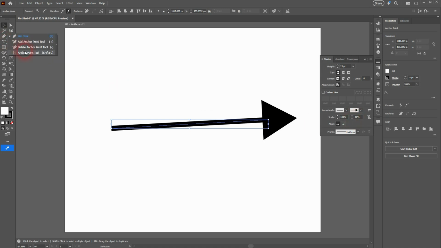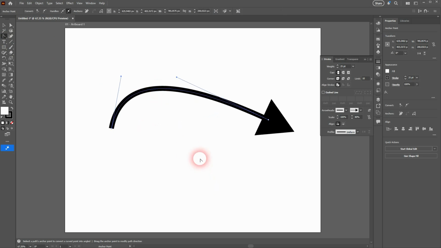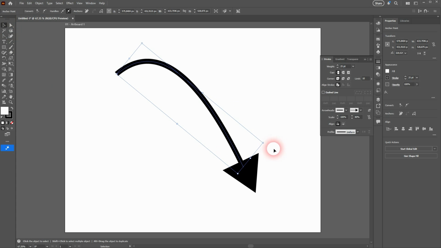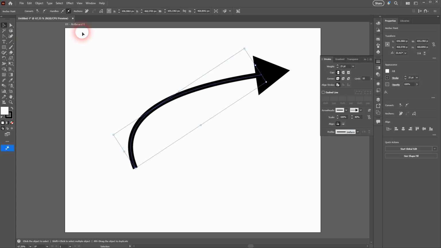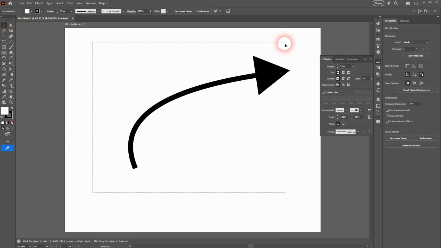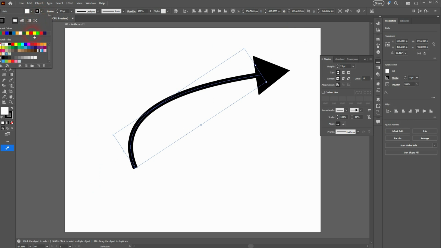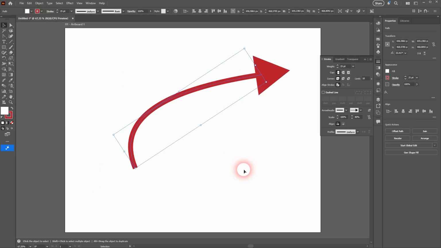And once you've got it, use the anchor point tool, hover over the center line until it says path, then left click drag to create your curve, and this is still editable. You can still rotate it, you can also reselect it and give it a different stroke color right here. So all of this is still possible. You can even adjust the arrowhead here in the stroke menu.